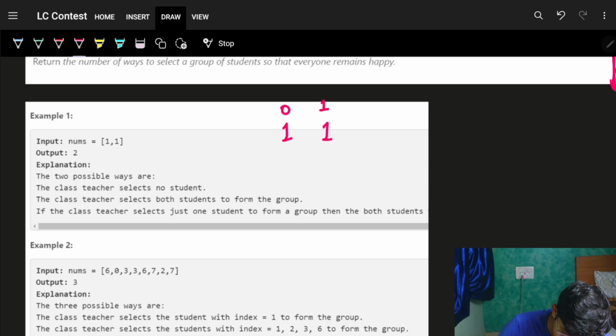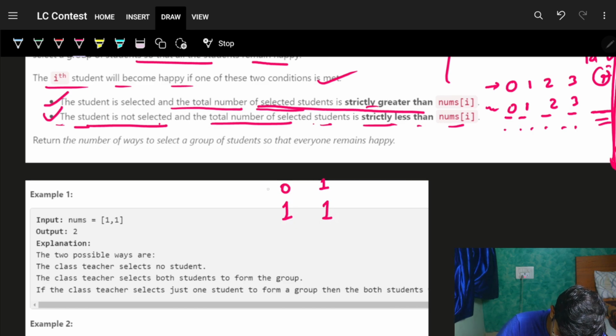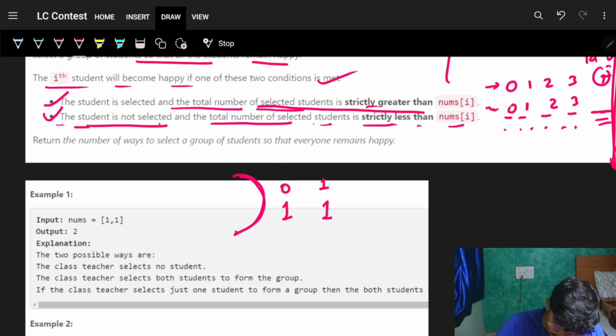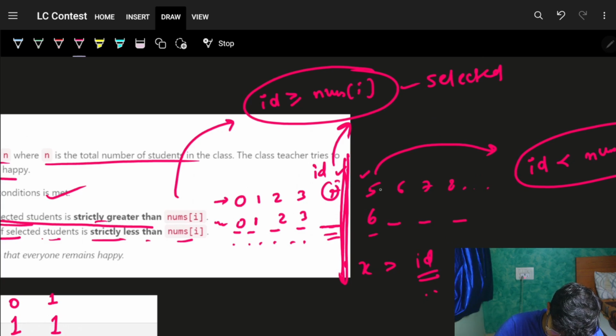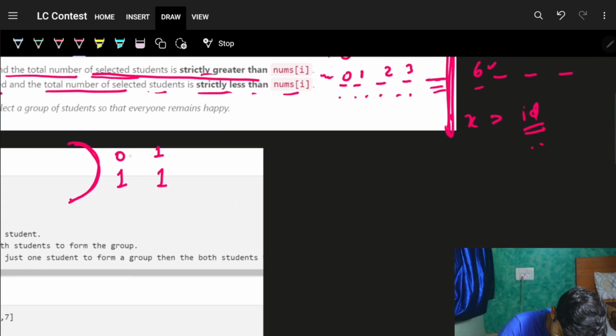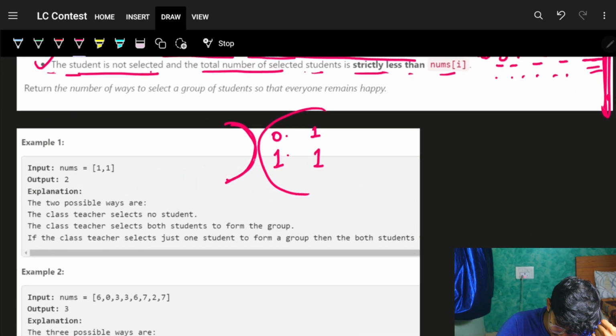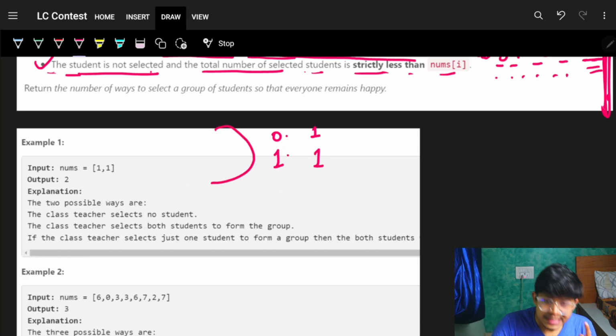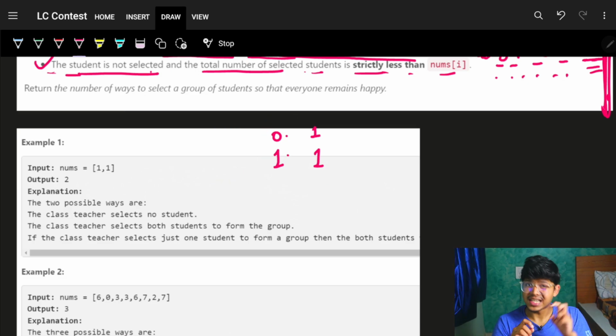Now I have these indexes for sure. You see that, okay, if I just choose nothing, so basically nothing in the left, that's great. Right part condition was that my ID should be less and the number should be high. Okay, ID is less, number is high. Okay, that is a correct bifurcation. I have got one bifurcation. I did no selections in the left and I did 2 in the right, which means number of selected students are 0 and non-selected students are 2.